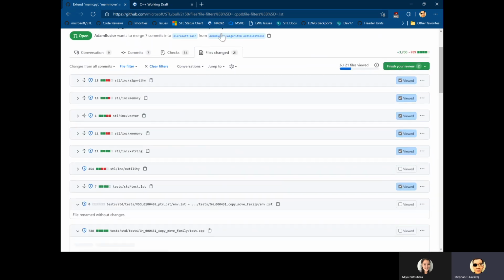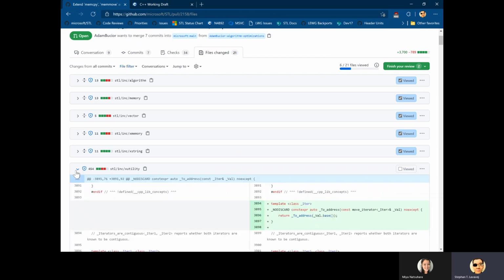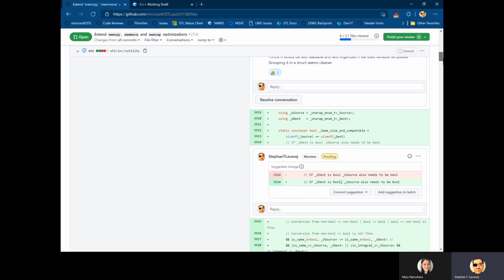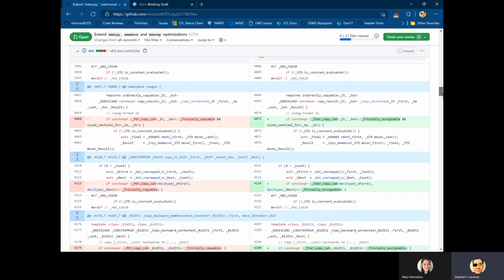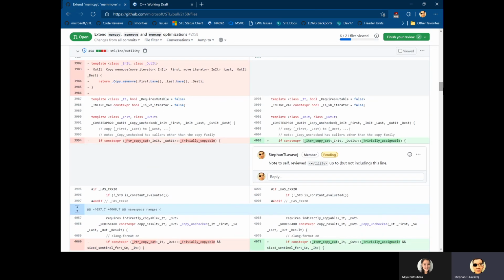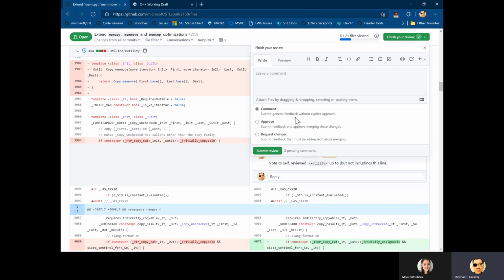Despite my hesitation at seeing the size of the review at first, this is looking quite solid so far. I haven't found any metaprogramming issues, despite the significant complexity of the code being altered here, which just shows how extensively experienced Adam is with this code by now, having worked on it in the past. So really appreciate this PR, and it's definitely improving a whole bunch of things. So I will go ahead and write that here. Thanks. Looking good so far.